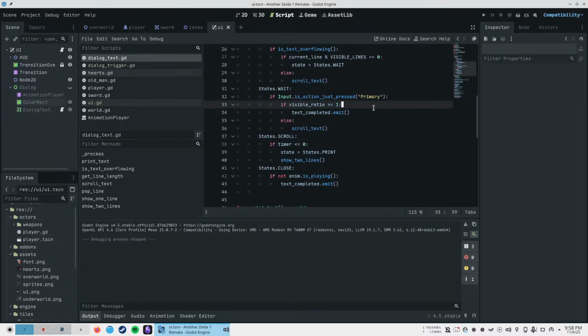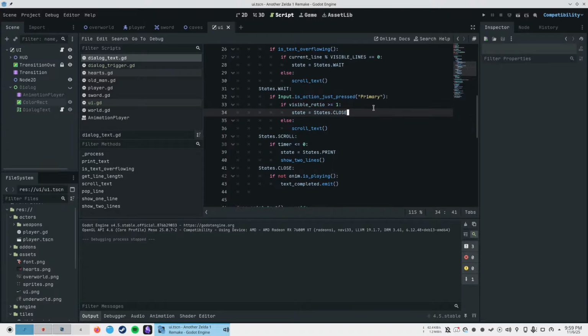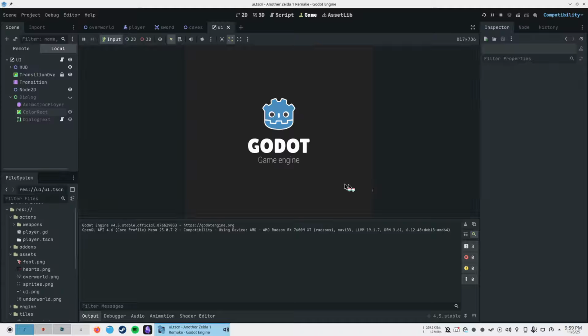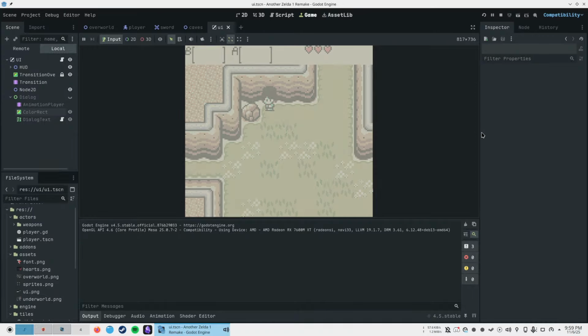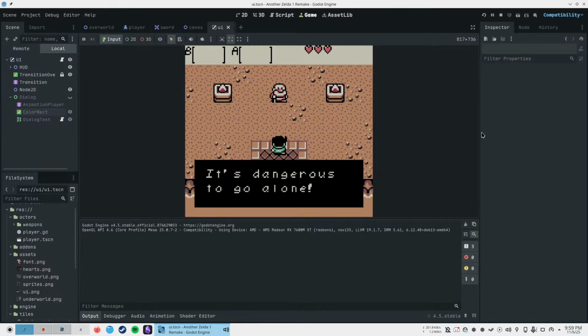So it's this text completed. So we're not doing this. This is, yeah, oops. Okay, I missed that. State equals states close. And now when the animation finishes, it should close. So very slow open. Text, text, text. And we're frozen.